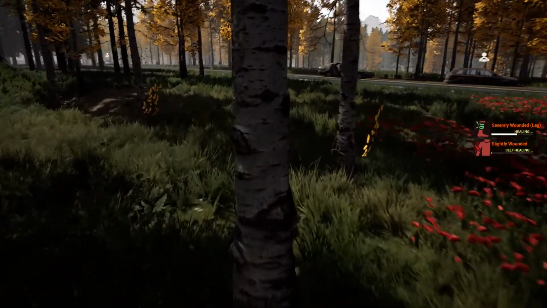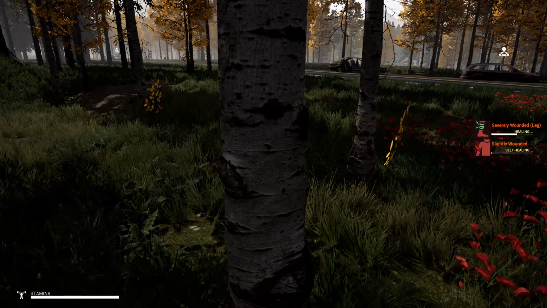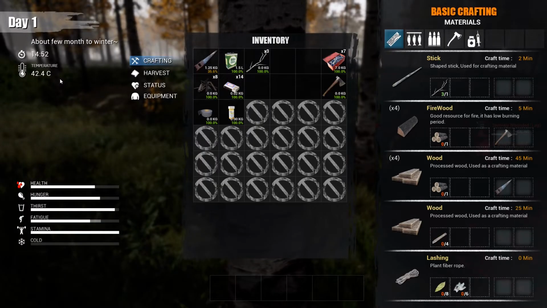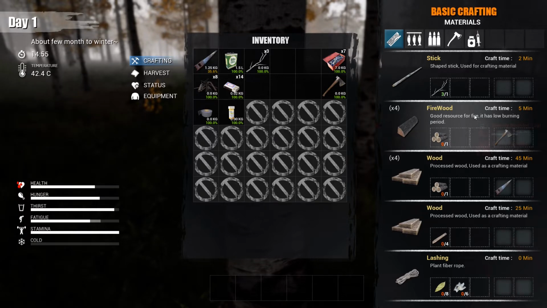So if I go up to this tree now... No, I'm still punching it. Okay, back to this. How do we... I have an axe. Do something. I know there's a way I'm doing this. There's got to be something that I'm doing wrong here. Clearly there's something I'm doing wrong because I'm not creating firewood.